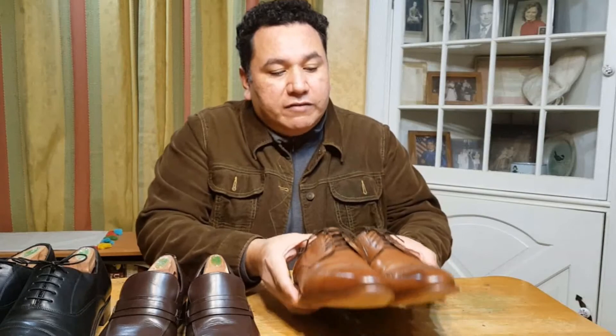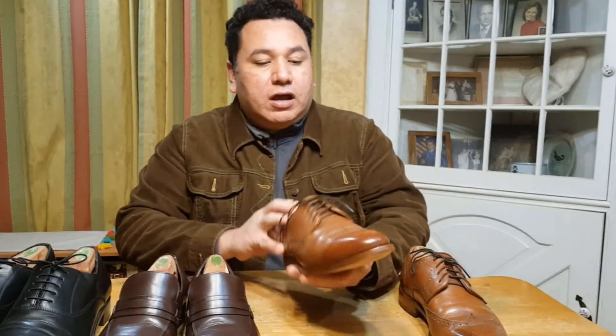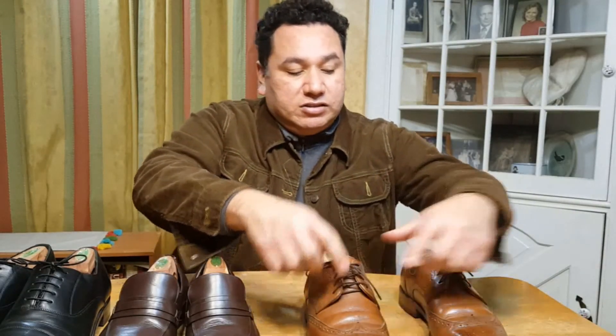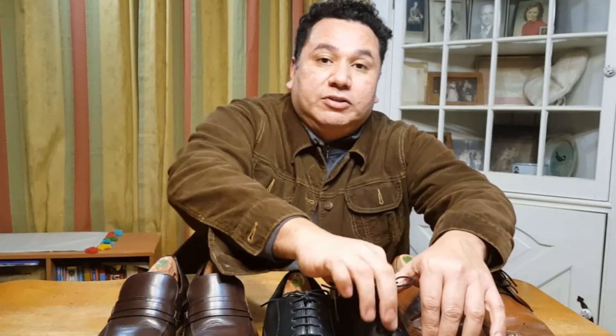The third pair of shoes that I consider essential if you're just starting with formal footwear is a nice pair of brown derby shoes — in this case I have these wingtips here. One of the characteristics of the derby shoe is the open lacing system, as you can see here, as opposed to the Oxford shoe where the lacing system is closed. This one is probably a little bit more comfortable but less formal.